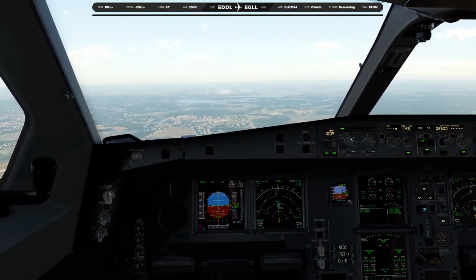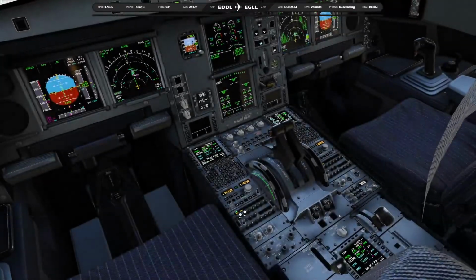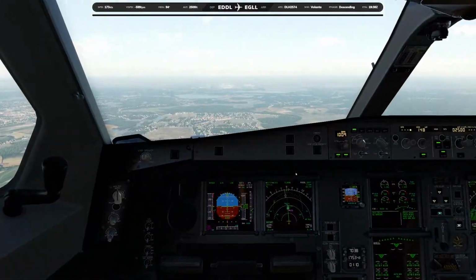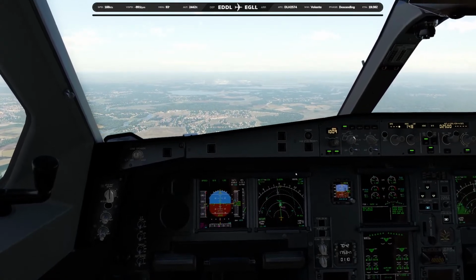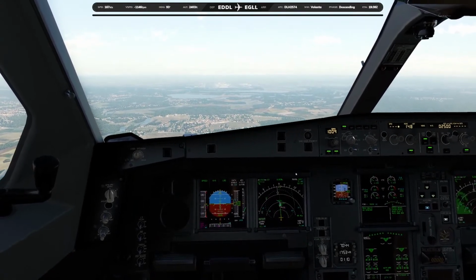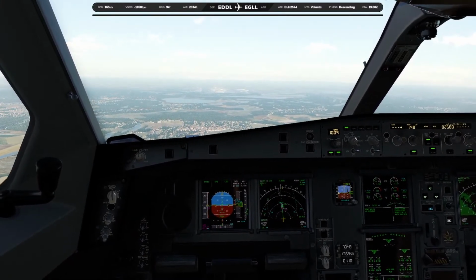And speed check, flaps 3. And there is London Heathrow ahead of us now. We are on the glide slope and the localizer. Cabin is ready.